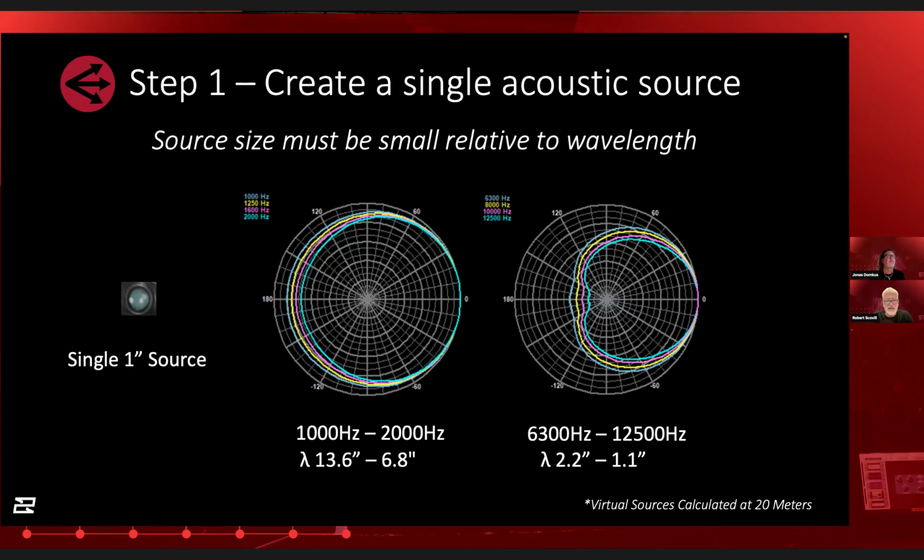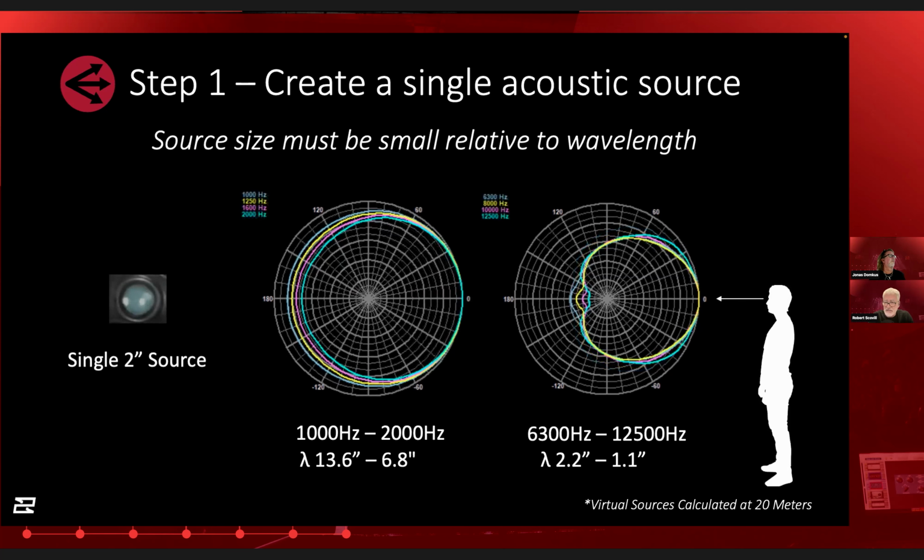If we take a look at a 2-inch driver, oh, I should state too, this is vertical polars as well, right? Remember, guys, we're looking at this up and down. We're not looking down on the array or down on the device. We're looking right at it. So this is a vertical polar that we're talking about here. So if we go to 2-inch now, you can still see that we have a similar result. It is primarily omni in direction all the way out to 12,500.